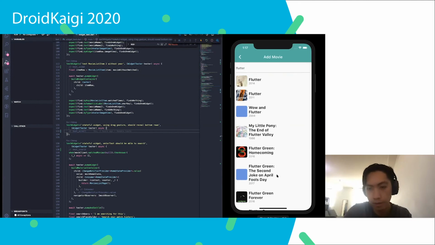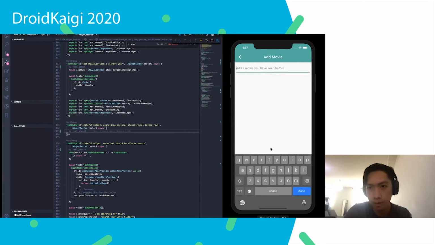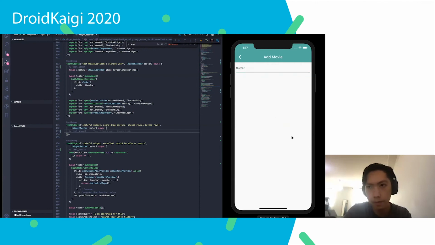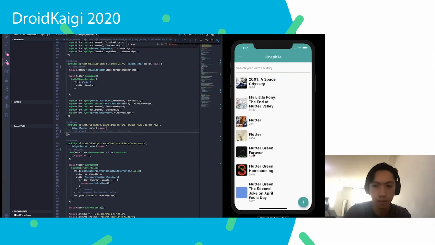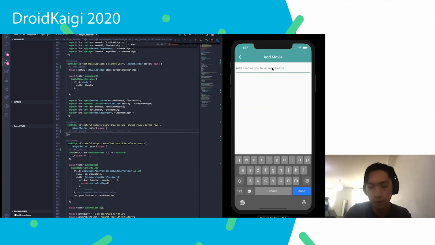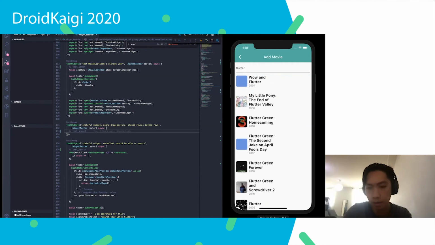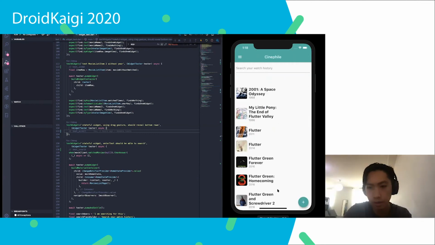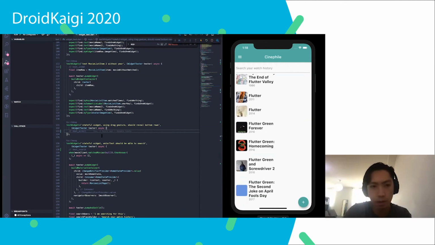So if your screen is full and if it's scrolling down, then you want to know if the widget still renders here when you scroll down.